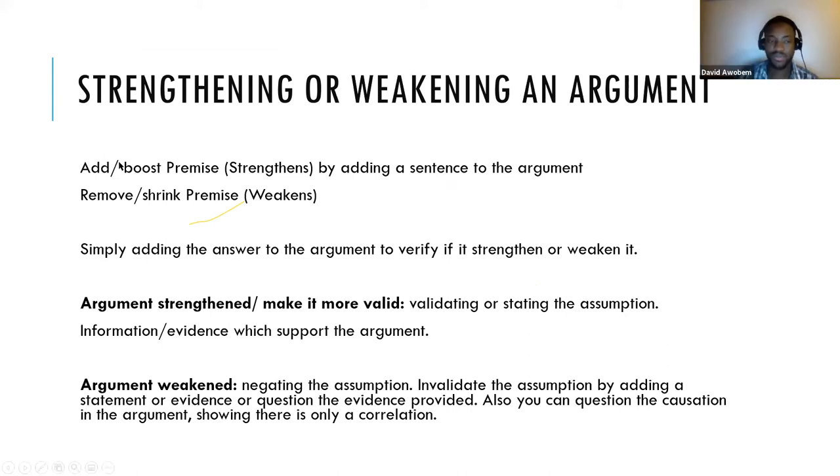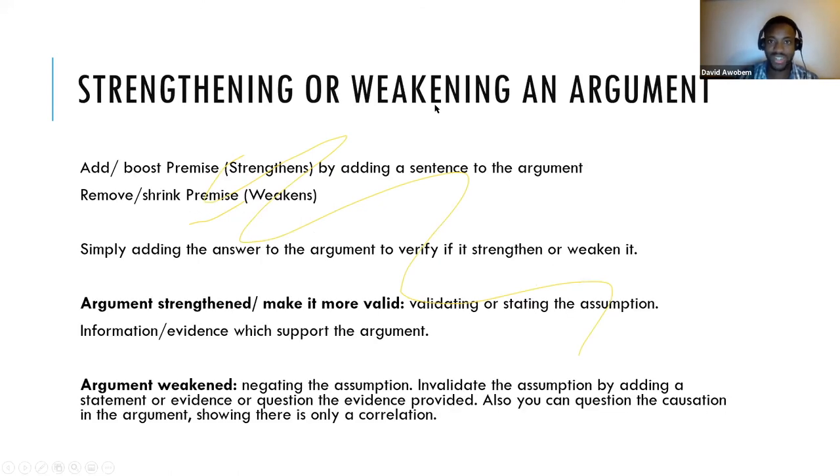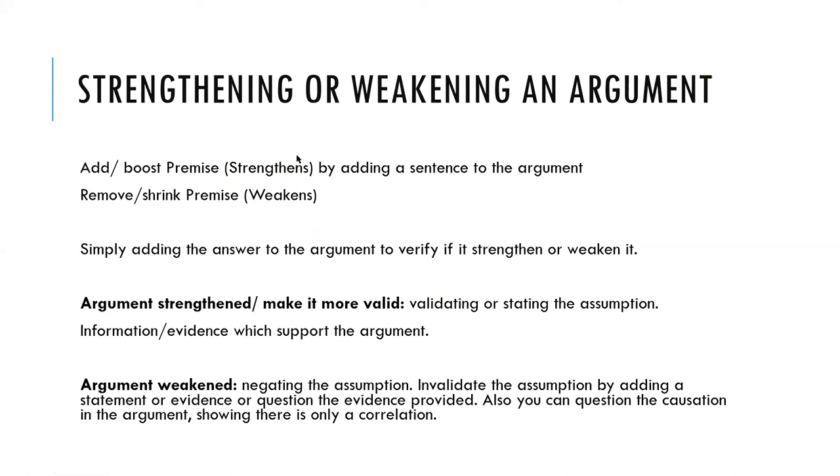So adding or boosting the premise, strengthening the argument. I think somebody's writing. Do you mind not writing on the screen? So adding or boosting the premise, strengthening the argument, by adding a sentence in agreement to the argument, or removing or shrinking the premise, weakening it. All right. So I think Sam, you need to mute your mic. Thank you.